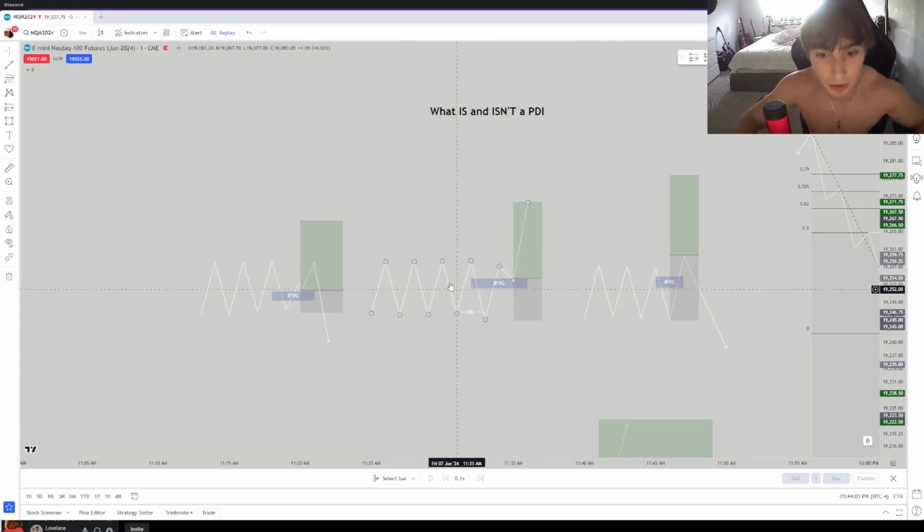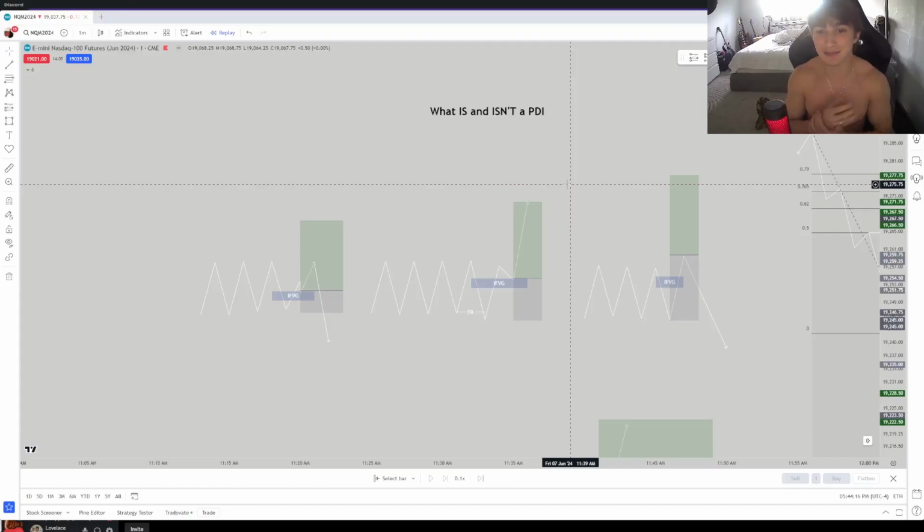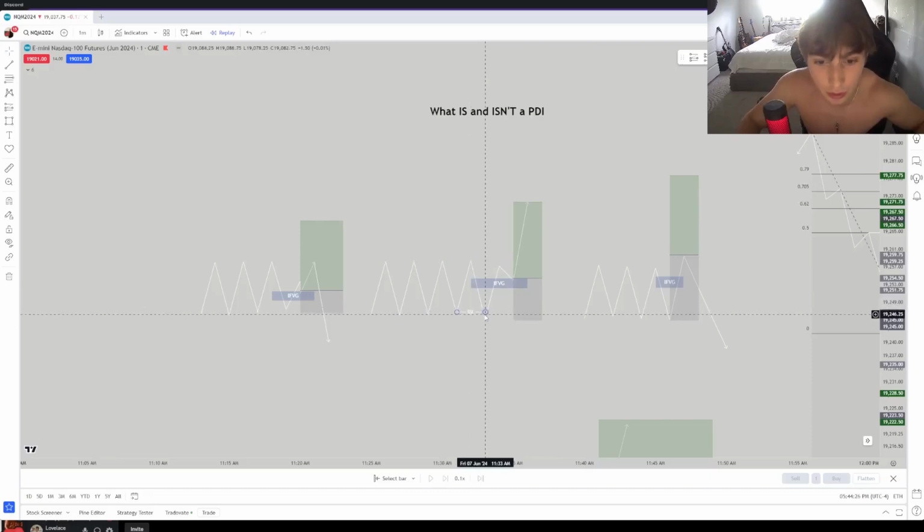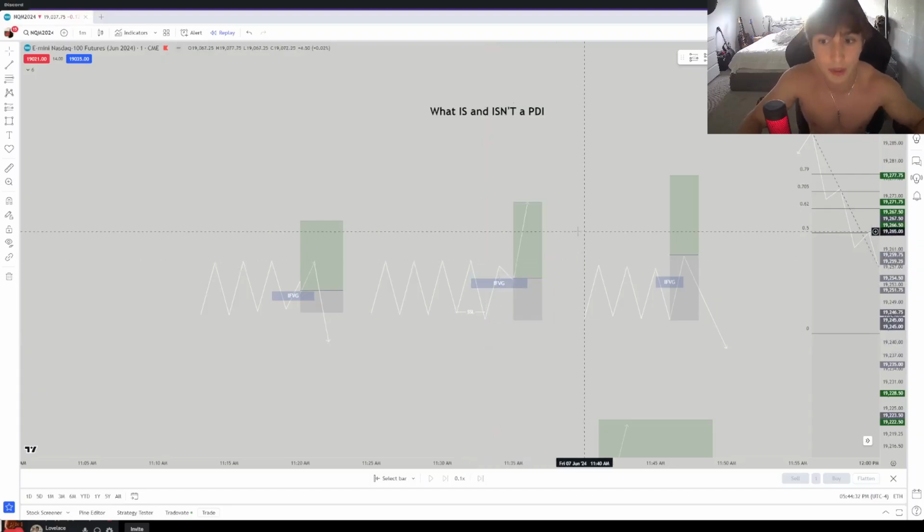Because a lot of the times what you'll see is that it will start to chop. One candle will wick out all these lows, sweep this liquidity, and then an inverse fair value gap will form. And there are better inversion setups. For the most part, this is a pretty valid one, but it is not the greatest inversion setup. So that is certainly not a PDI. Just because you swept the lows doesn't mean that's the manipulation move. The real manipulation move will be a real manipulation move. You will know when it's manipulation.